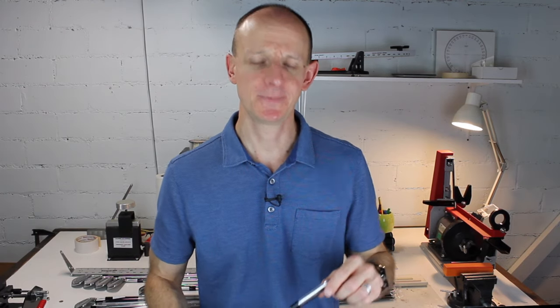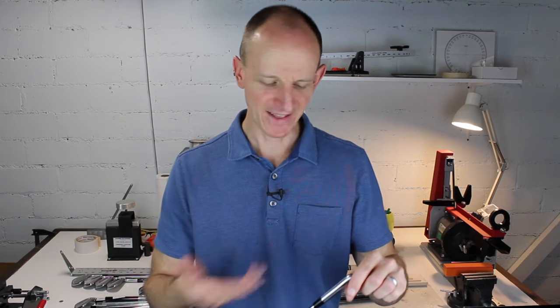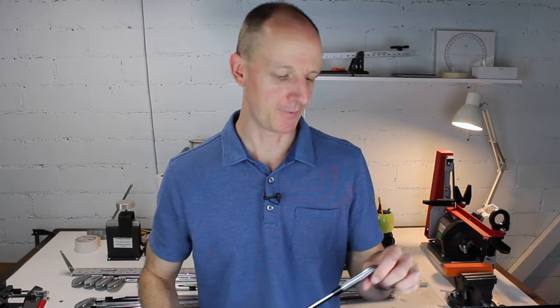Remember to wear some shop gloves because the heads can get hot, and some safety goggles. And I'm also gonna go ahead and open the shop door when I do this, just because when you start heating these up, they let off some fumes and some smoke, and you really don't wanna be breathing that if you don't have to. So let's start.